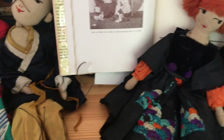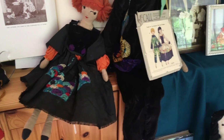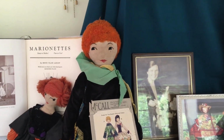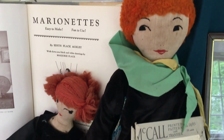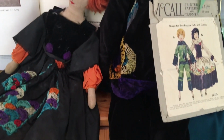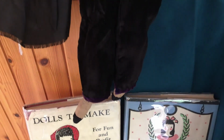So unfortunately, in 1929, her husband died, and she needed to support Telka. And she did this by going into doll making with a vengeance. Now this is a boudoir type doll that she did with the McCall pattern for doing it. Now this doll was actually made by Edith Flack Ackley. I purchased it from the family. And you can see the little pointed feet that seems to be characteristic of her early dolls.